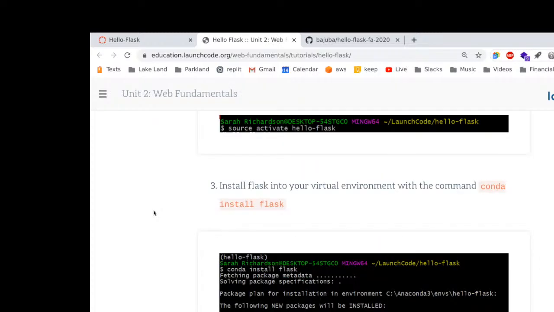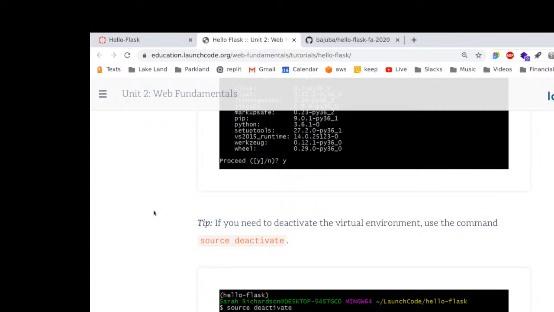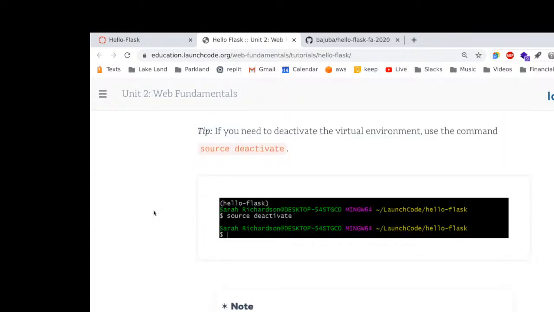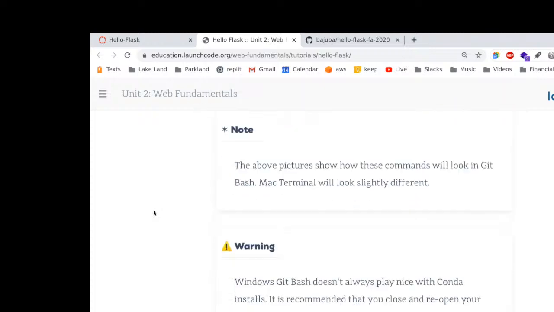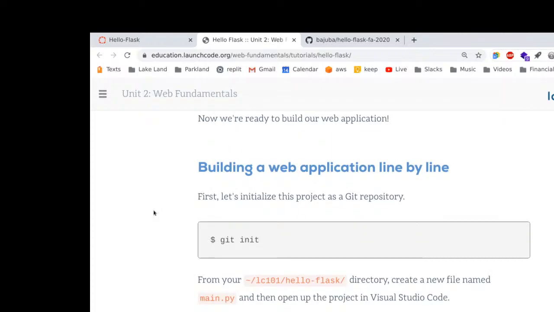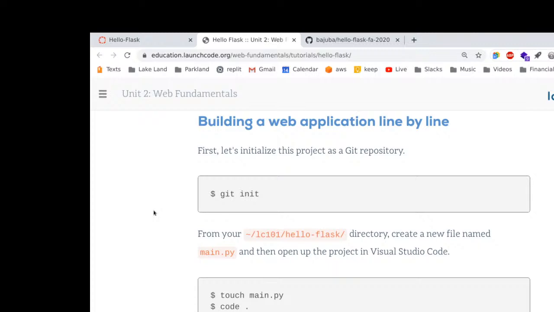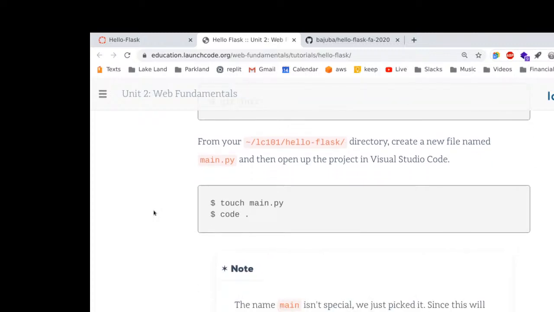We don't need that. That was for Macs, if you want to use a Mac, because I think Launch Code was built for people with Macs. But I think Mac is more closely related to Linux in terms of using the terminal than Windows is. So skipping down. Okay. We don't have to do any of that.